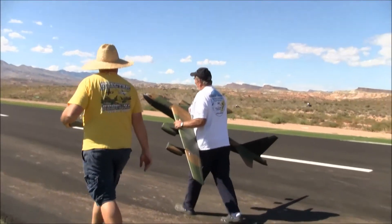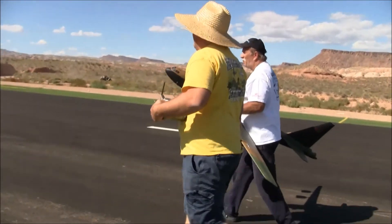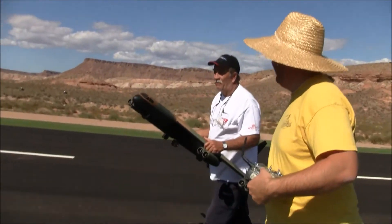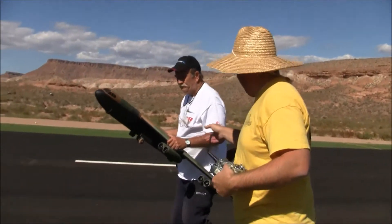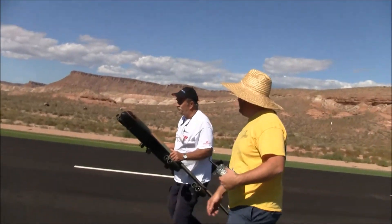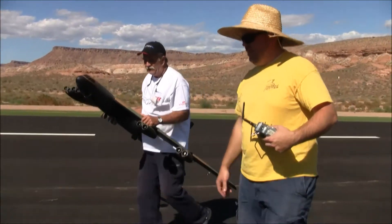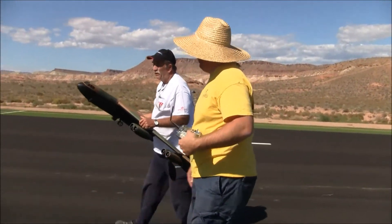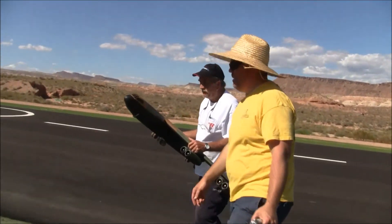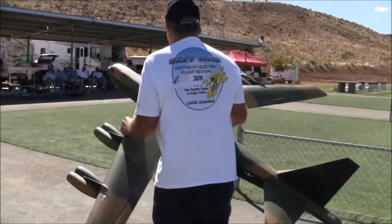That didn't come off though — no. Man, it flew beautifully, it did. Well, Sparky, you can see he's flown his saddle time. Good job, Sparky! Yeah, sweet job. The incidence on the stab was spot on — I never touched the trim, so the CG felt really good. Rolls really good, responsive but not overly so. I put the CG at the forward mark — inch and a half to two inches from the trailing edge — so I went two inches. Yeah, well it flew, man. It flew!